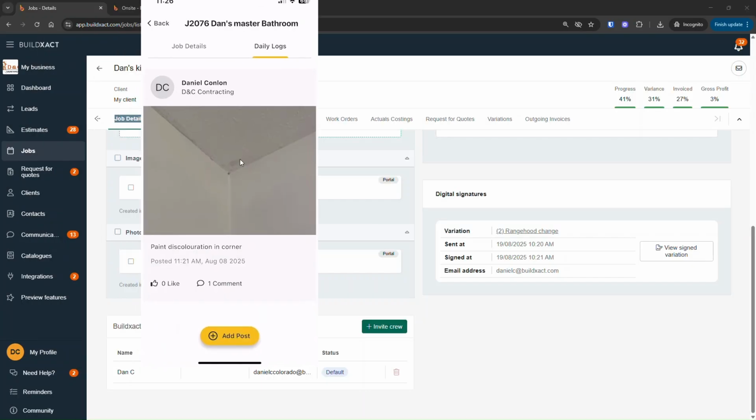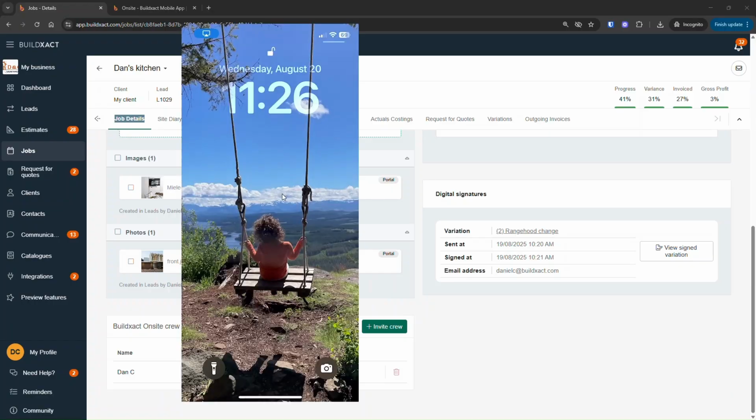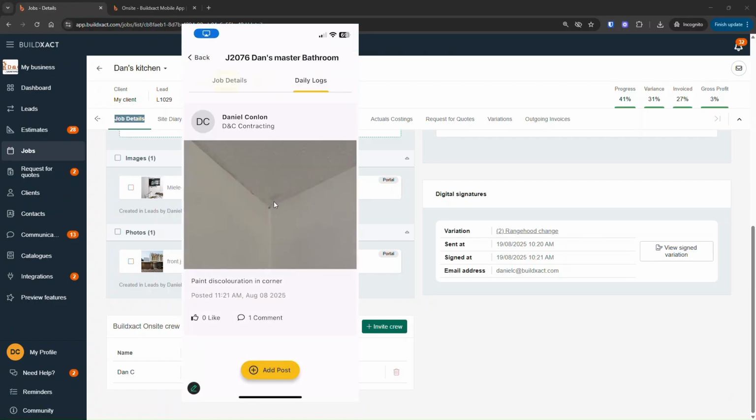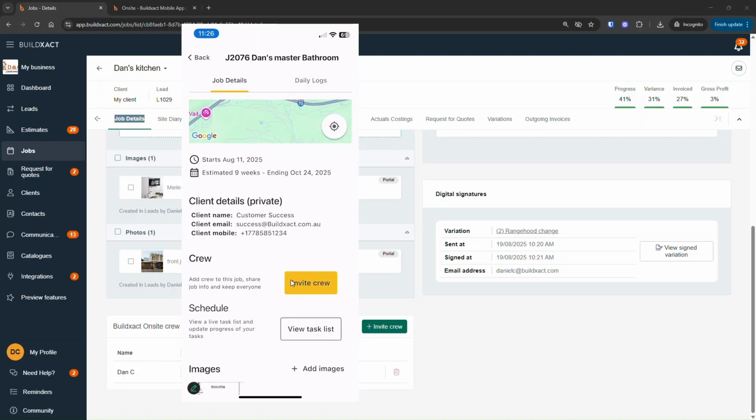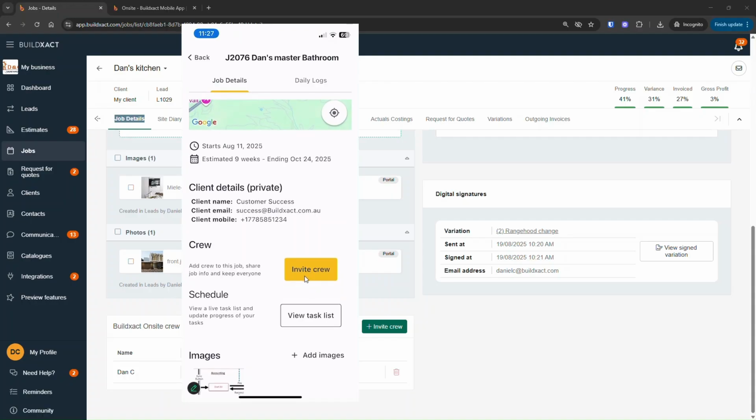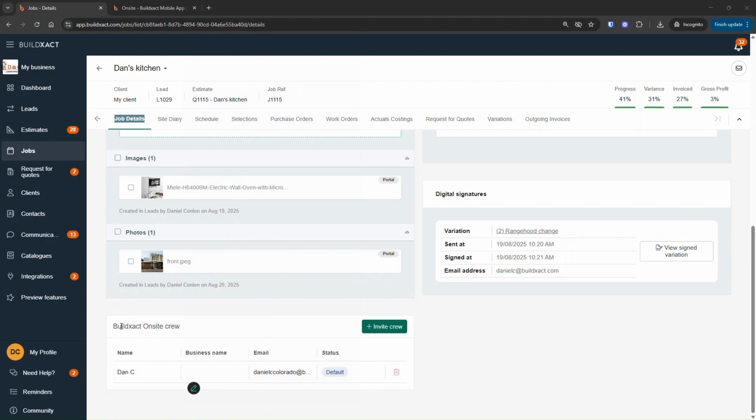Option 2 is if I go back to my phone over here and I go back into the job itself, you can see invite crew. Main difference is you can do it from the app itself. So if you're running around different sites, this is an easy way to do it. Specifically, the other difference is that when you hit this, it asks for access to your phone contacts, and that's because we're sending a text message to that person instead of an email, which is what they would receive if you did it from the main BuildXact desktop version.